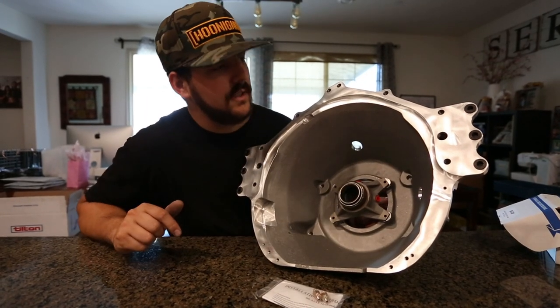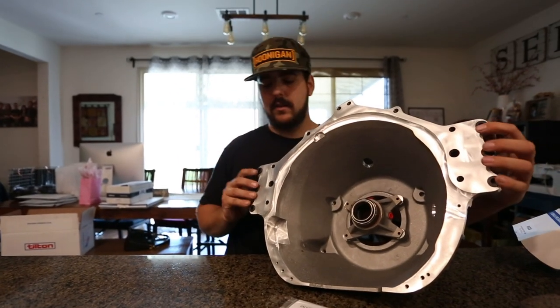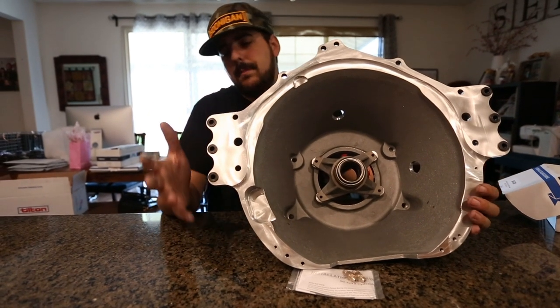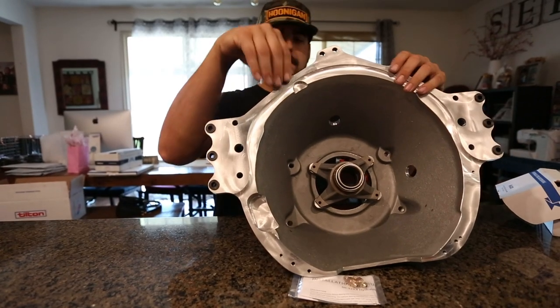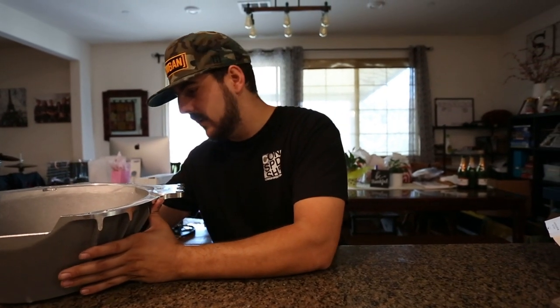You can see the four bolts threaded for the bell housing and also for the dog box. There are mounting tabs here if you want to plate the back and mount to the chassis — we might cut those off if they're in the way. This hole and that hole are dowel or alignment pins, all of which pick up on the LS. I'm extremely thankful for Tilton being willing to work with us for the Pro 2 season and believing in us. I cannot wait to start putting this stuff together, and I'll show you guys how I do it.